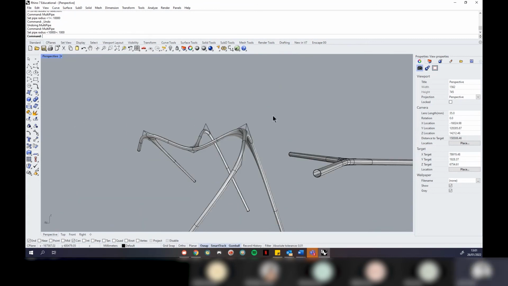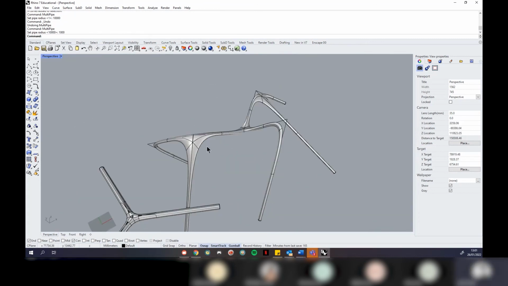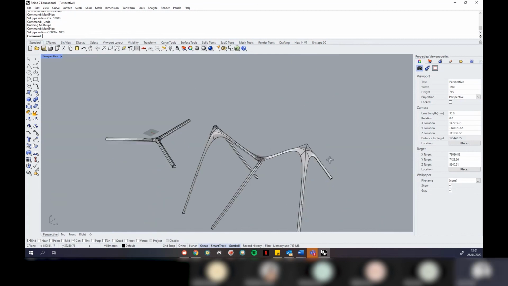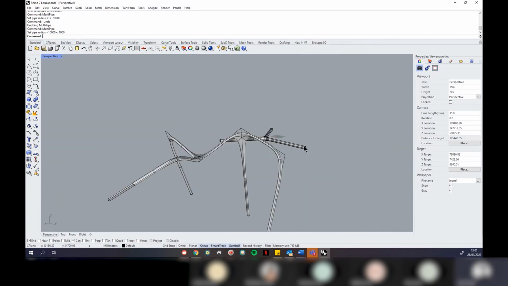Trying to do something like this just a few years ago would have been such a pain to do. But I think, working with this, you can create some really interesting forms. I am aware that we're already over time. We've been going for 3 hours and 1 minute. So I think I'm going to shut up now, unless there's any questions for me before I let you all go.